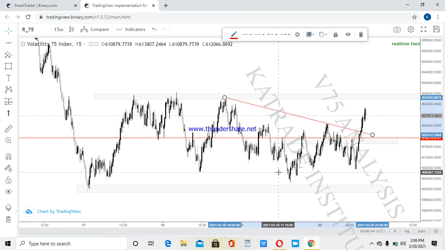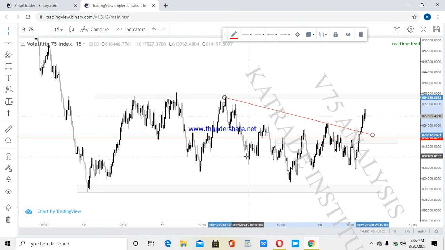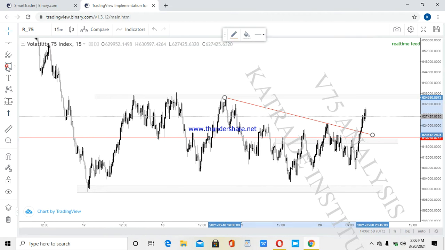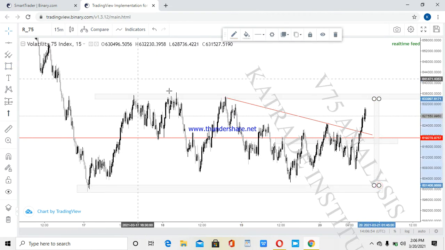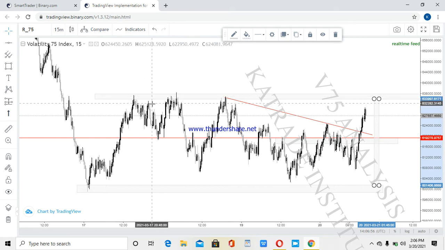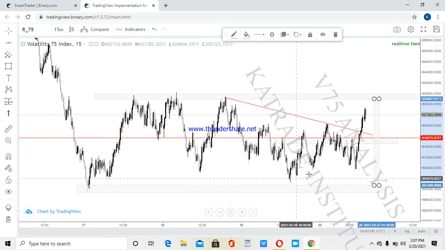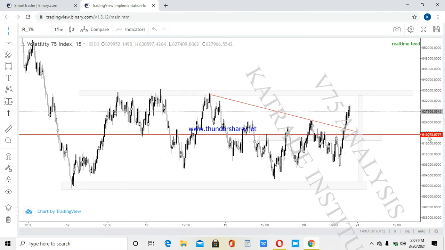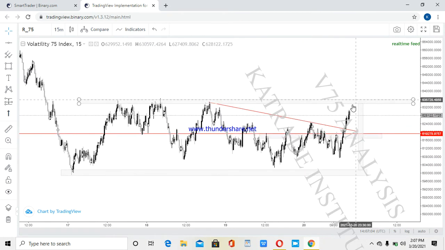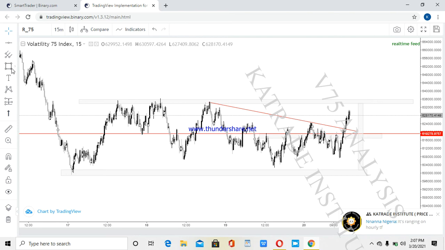So what have we learned? If price is trading between this area, we try to just capitalize on it. Don't make your chart dirty and get confused. Exercise patience, because the rare money is sitting here and here, right? The rare money is sitting where? It's sitting here and here. So if you are able to exercise patience, the rare money will come.